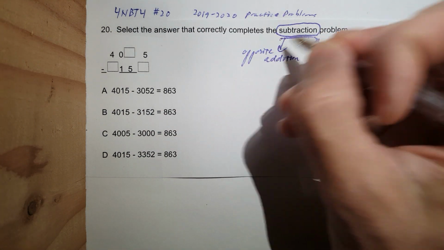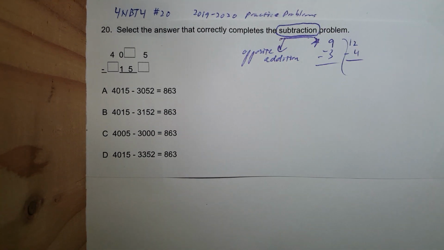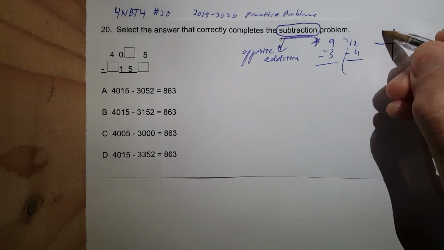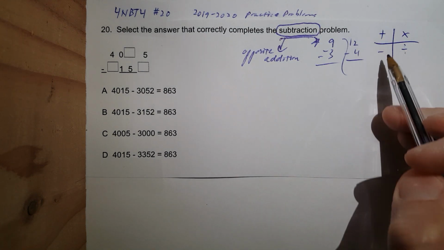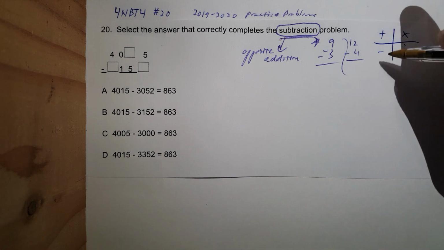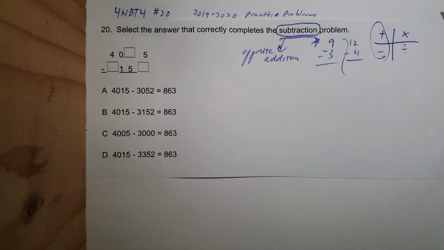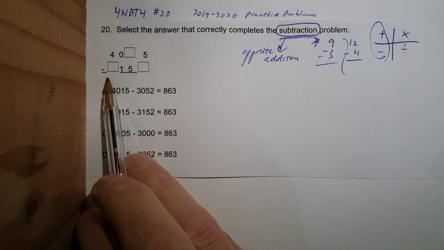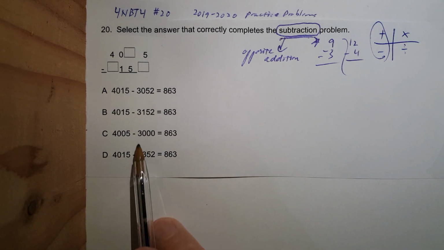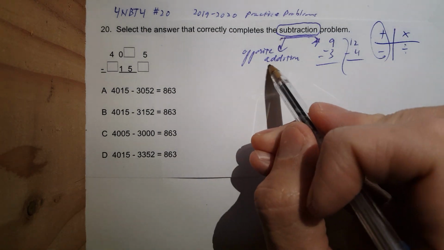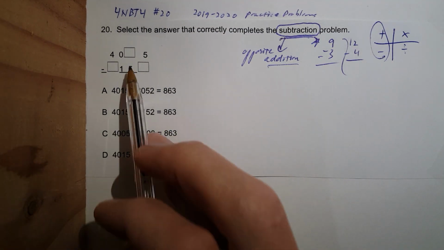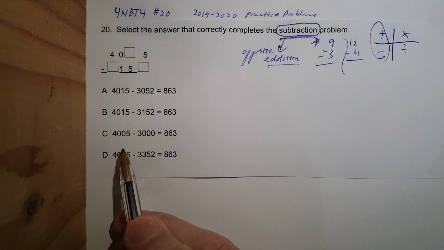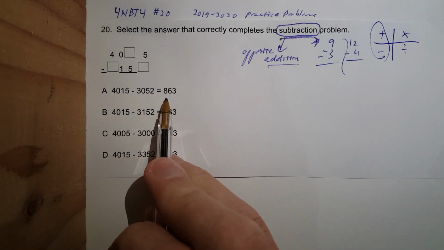Remember, the opposite of subtraction is addition. So if we have the 4 operations in math, you are either adding, subtracting, multiplying, or dividing. These are just the opposites. So we are going to take this subtraction problem, analyze some of the possible answers, and go the other way. Just make an addition problem. Now, of course, if you're really good at adding, you can do this mentally, then go for it. But right away, let's just analyze the possible answers.